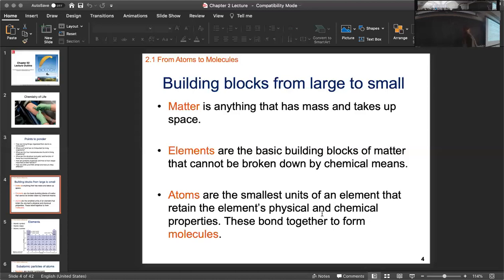But if I laid some oxygen out on the table, there, I just did it. Okay? You guys can have it. It's yours. All right? It's a gas. So the smallest units of that element remain and contain those elements' physical and chemical properties. Oxygen and iron have a different number of atoms that make them up, so they have different properties. They have a different number of electrons and protons. We'll talk about that in a little bit. But those atoms are what make the chemical and physical properties different. It makes oxygen different than carbon, different than hydrogen, different than iron. Okay?